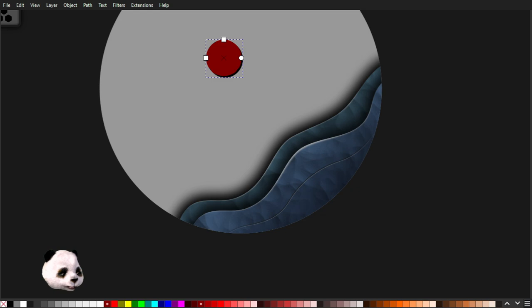Okay, so let's add here a Gaussian blur, but that adds everything to that. So I need to add it only to this. But how do we move it? How do we expand it?